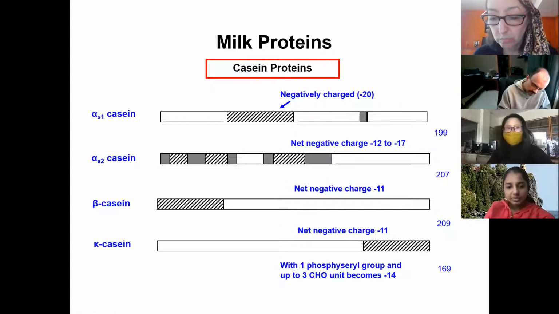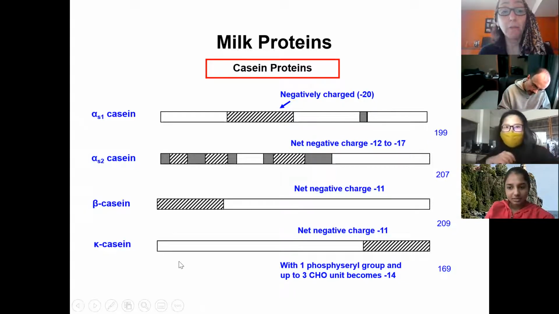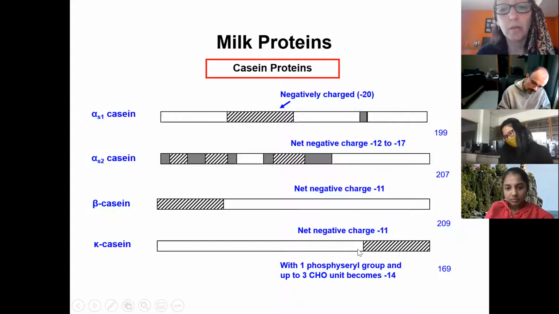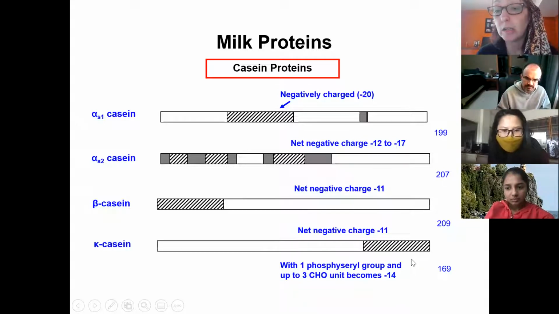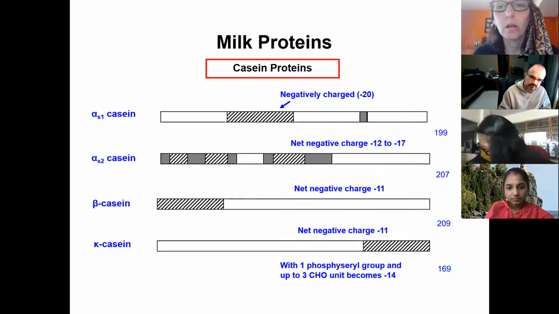Pam, I also had a question. From the slide, beta casein is not the least negative charge, or is it kappa casein? So kappa casein has a similar net negative charge, and they are both very amphiphilic, but this part, the glycosylation, makes this more hydrophilic than this part in beta casein, and that's why this part plays an important role in stabilizing the micelle. Okay.